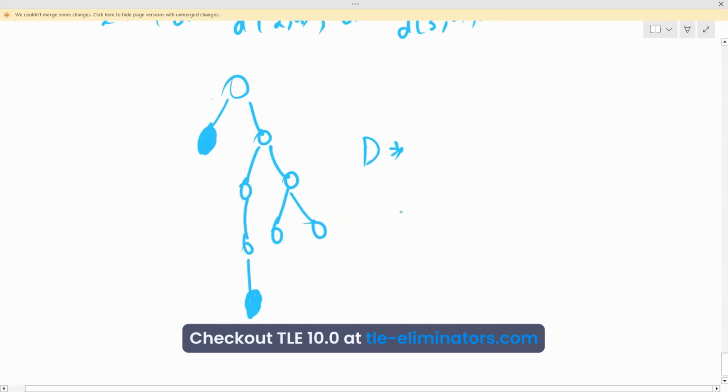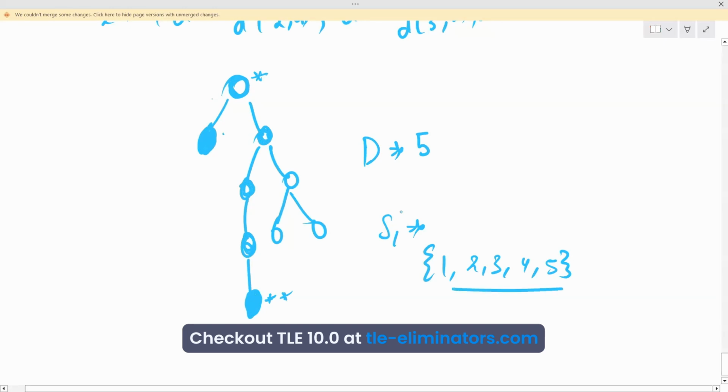So 1, 2, 3, 4, 5. And I'm saying S1 will always be 1, 2, 3, 4, 5. Why? 5 you are getting between these two. 4 you will get between this and this. 3 you will get from this to this. 2 you'll get from this to this. 1 you'll get from this to this. Like others you can also consider, but finally this is the set that you'll get, S1. Is it clear now? So from 1 to diameter. Is it clear? S1 will always be this only.